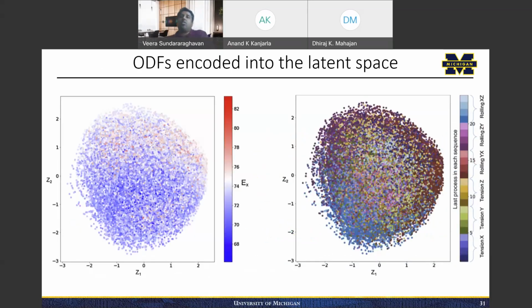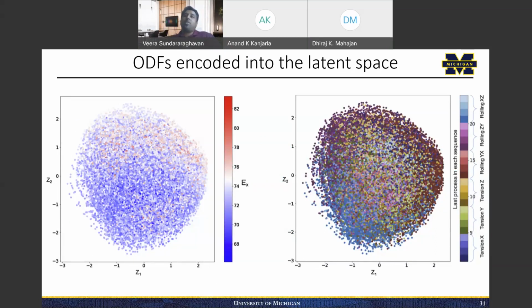In this case, just to show, we are going to stick to a 2D representation because I can plot it easily. It's the two-dimensional space of the latent space coefficients. Just those 2 points, Z1 and Z2. So now we can plot all the ODFs in the database. This is a database of 342,000 ODFs, a very high dimensional space, completely shrunk down to 2 dimensions. Now I can plot every single point. Every point corresponds to a texture or ODF. I can color it based on properties.